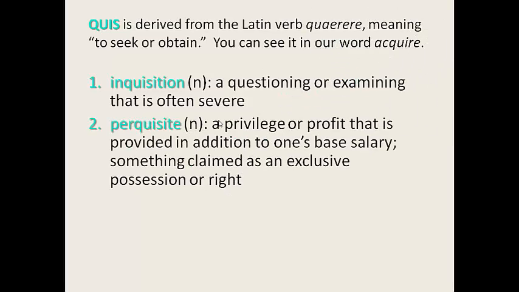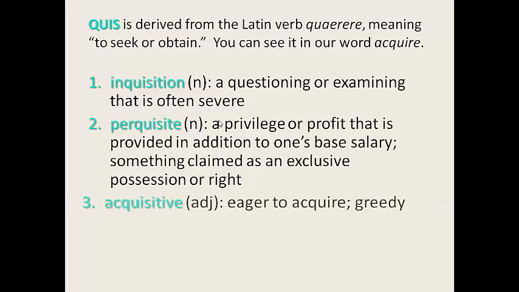Our second term is perquisite. It's a noun, and it's a privilege or profit that is provided in addition to one's base salary, something claimed as an exclusive possession or right. Used in a sentence, an example would be a new car, a big house, and yearly trips to Europe were among the perquisites that made the presidency of Windham College such an attractive position.